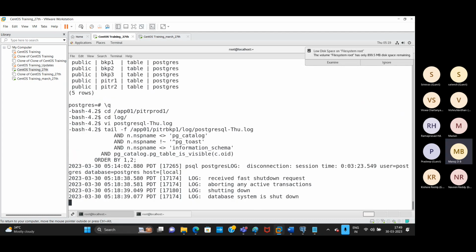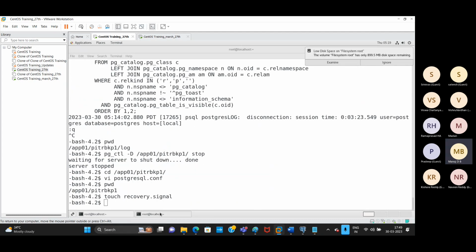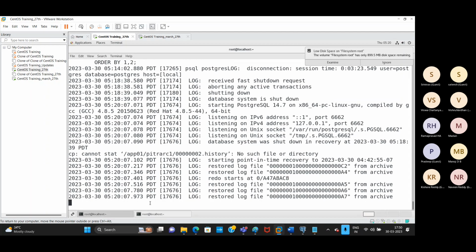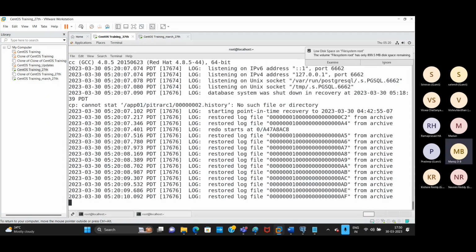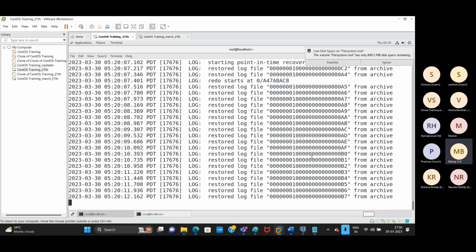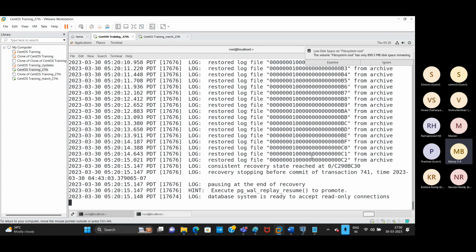This is the one. So now I will start this PITR BKP1. Let me start. Here, guys, it is recovering up to that point, up to PITR3. See here, recovery stopping before commit of this transaction.